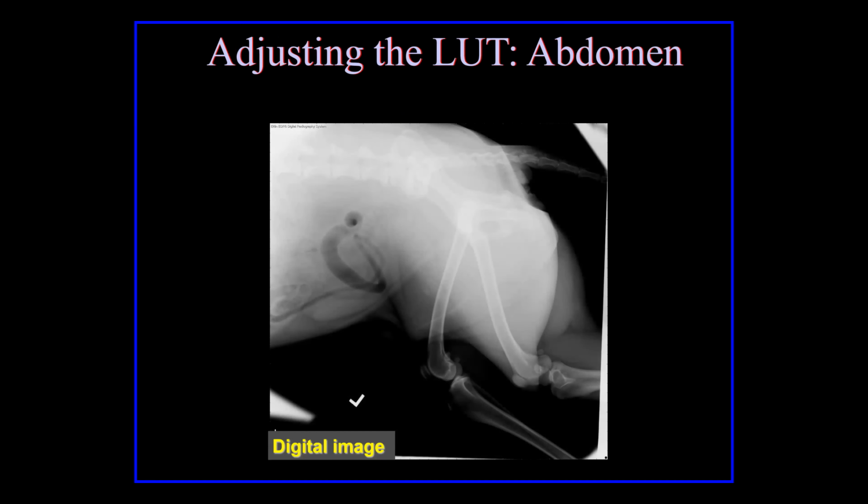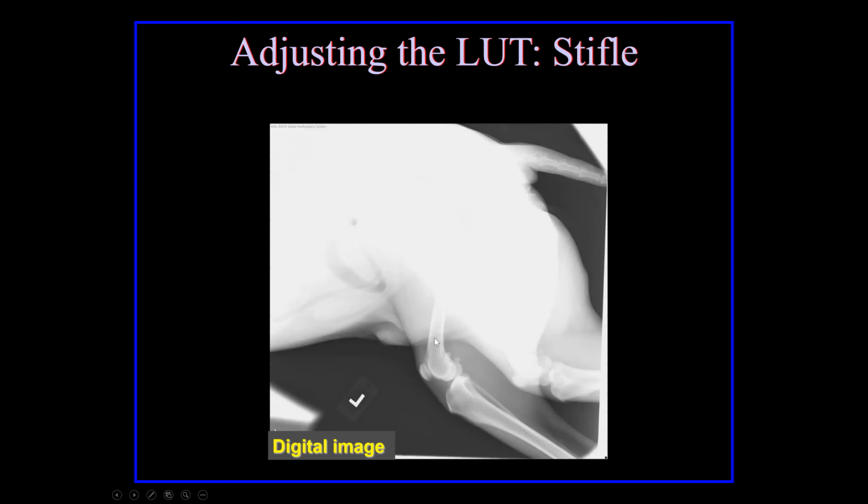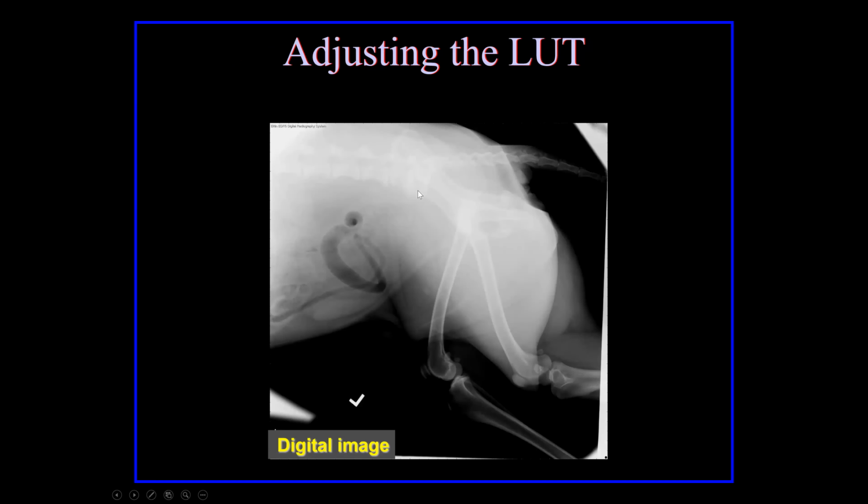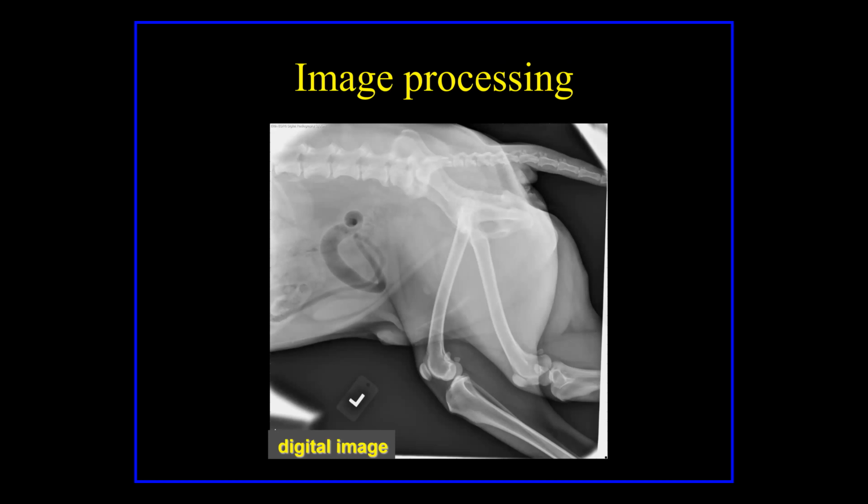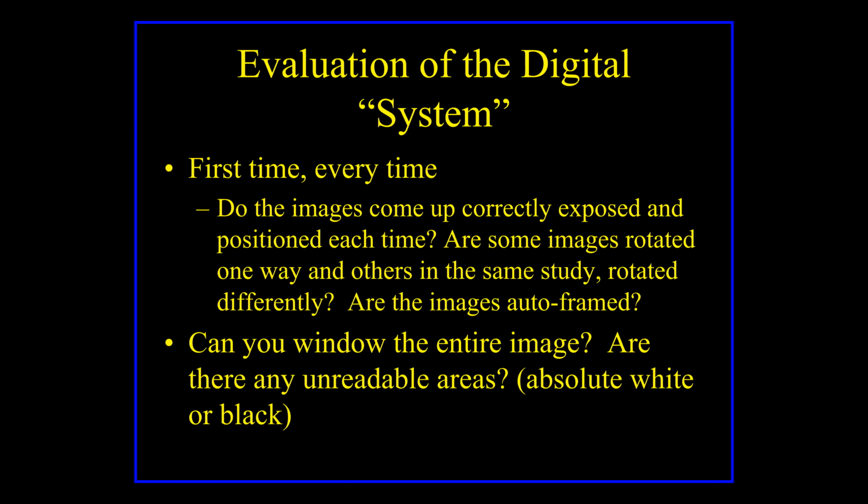So now we go from this. Now it's the opposite extreme. Now we can kind of see the femurs, but we still can't see the stifles, and now I can't even see the pelvis. I can adjust it even more and manipulate it. Now I can see the stifles, but I can't see the pelvis. What we really want is an image that looks like that. Can everybody see the difference? Ideally, that's what you want, because now I can see everything. There's nothing on this image anywhere that I can't resolve, that I can't see, that's going to provide me useful diagnostic data. Okay. So we want the images to come out first time, every time.